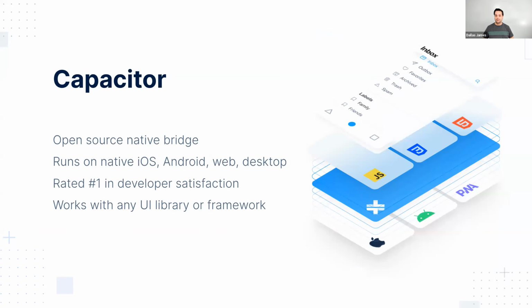Capacitor, on the other hand, is the technology that allows you to run these web applications on your device as a native application. This is a bridge, and it really functions in that way, and it's what allows your web application to communicate with hardware features, such as the camera module or the geolocation module. All of these are what allows your application to really come to life on a mobile application. And today we're going to talk specifically about using the Zebra hardware together with Capacitor on your device.